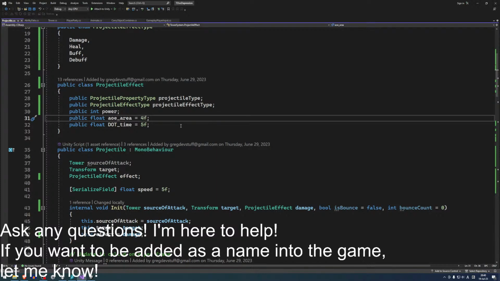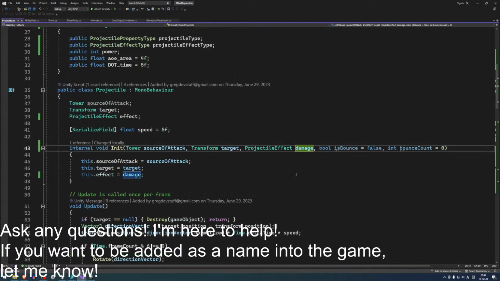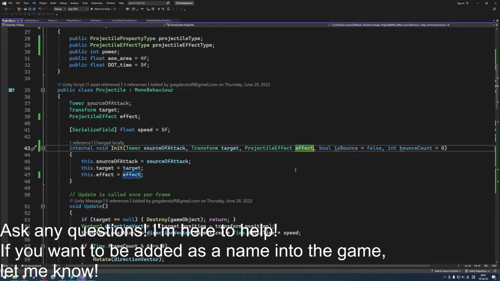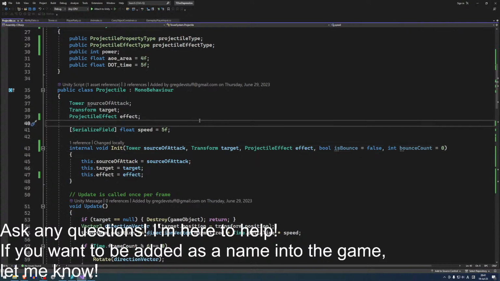Having a list of projectile effects kinda can make it work. So it's like when it's applying, it applies multiple effects at the same time, right?